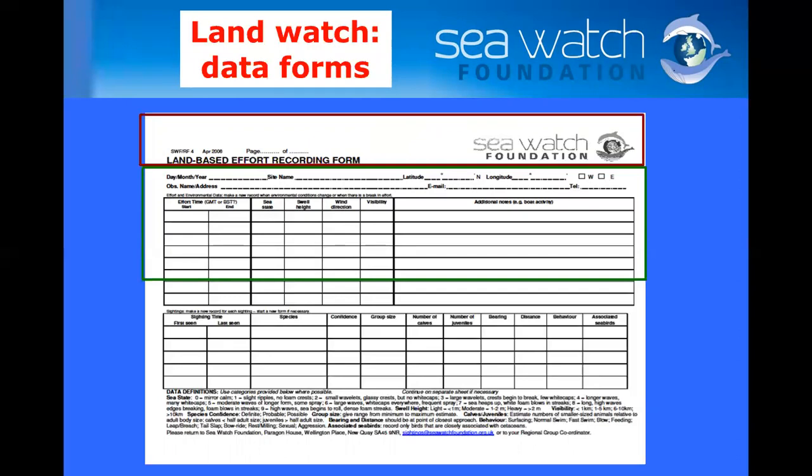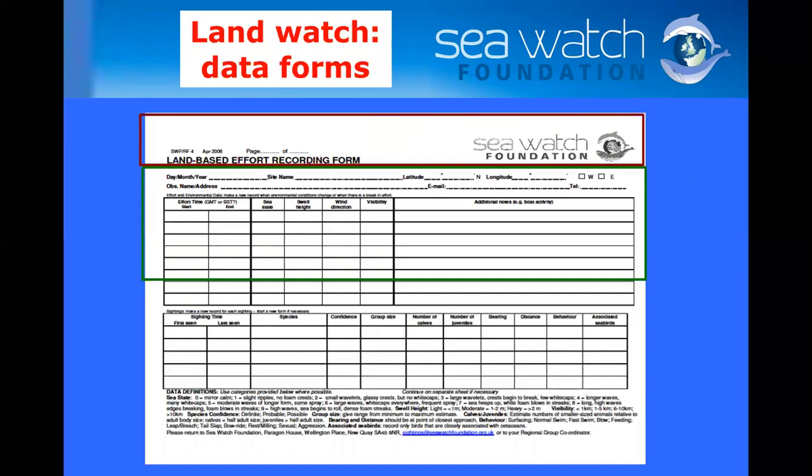The effort is important to write, and we are writing an effort in time and in space. In time, it's by looking at our watch. We know we're starting our watch at a certain time, say at 9 a.m., and we continue until 1. We're going to break down all those hours into 15 minute blocks. So if you start a watch at 9, the effort start time is going to be 9:00, and the end time for that line is going to be 9:15.